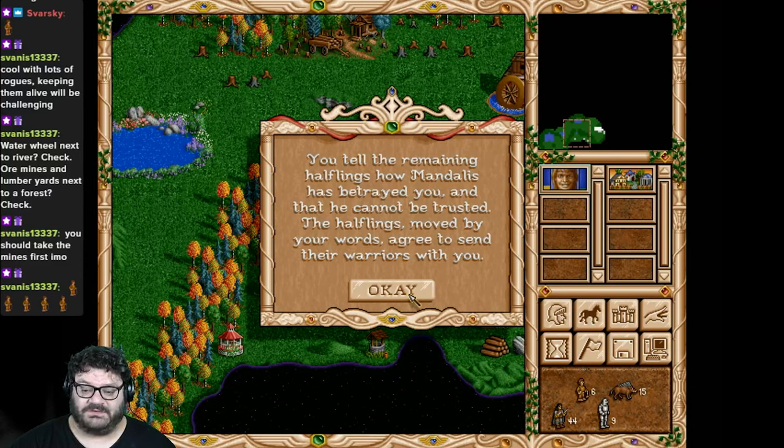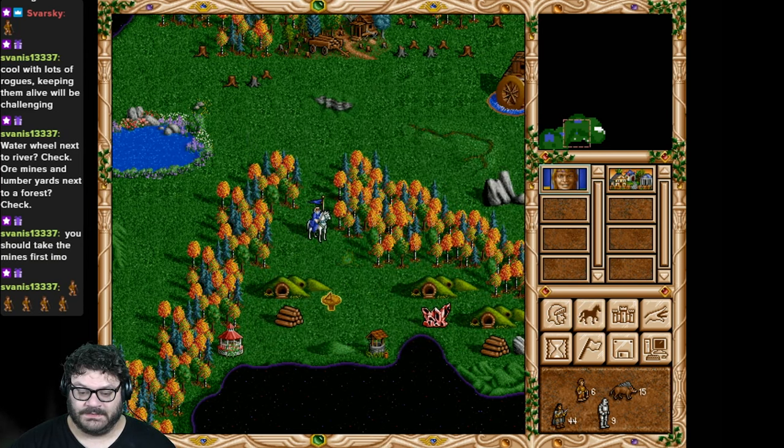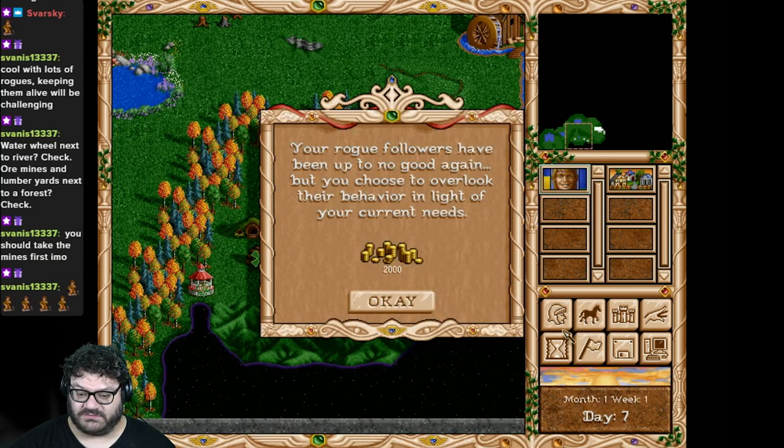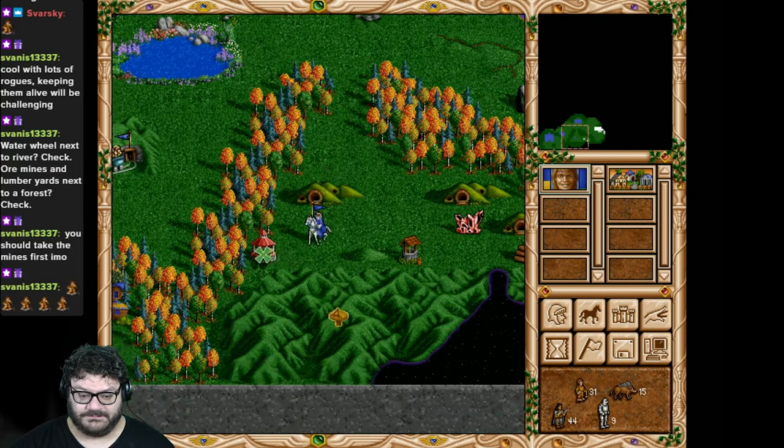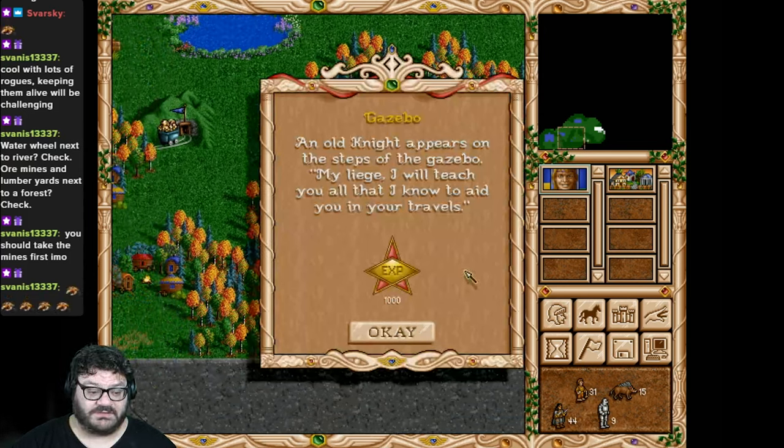Tell the remaining halflings how Mandalus has betrayed you, that he cannot be trusted. The halflings, moved by your words, agree to send their warriors with you. Ransack them to discover hidden caches or treasures. Rogue followers have been up to no good again, but you choose to overlook their behavior in light of your current needs. If halflings desire greater glory, wish to join you, do you accept? Of course. The old knight appears on the steps of the gazebo. My liege, I'll teach you all I know to aid you in your travels.